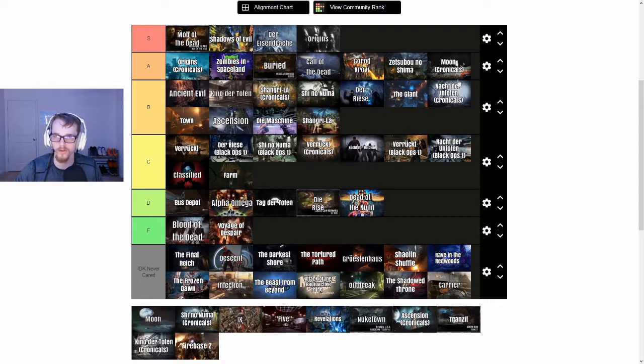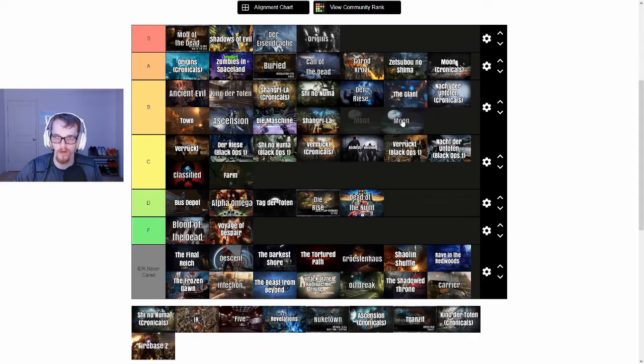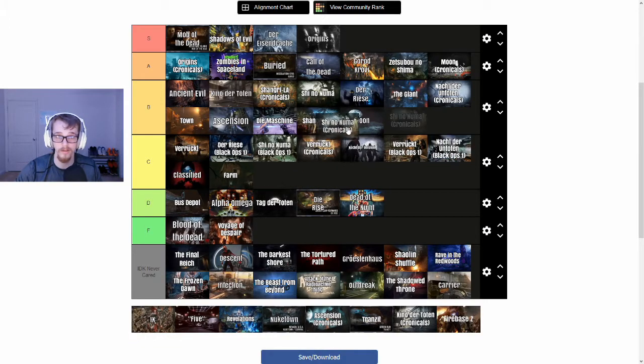And then Moon Chronicles we put in A, so I think Moon regular we'll put in B, just because of the guns in it. They make it so hard for high rounds, other than the Wave Gun and the Mark 1 Ray Gun. Shi No Numa Chronicles. This is kind of the same case as Knocked Chronicles, in a sense that it's a step up just because of Gobblegum. You can get to higher rounds and whatnot.